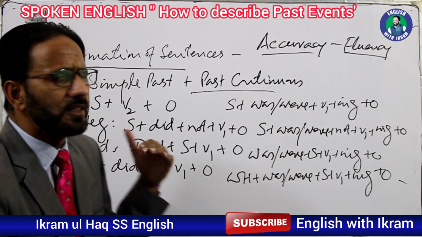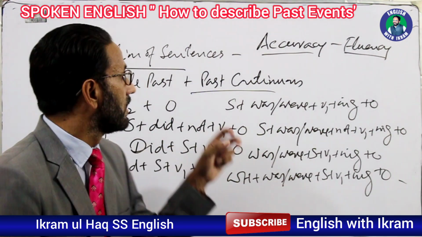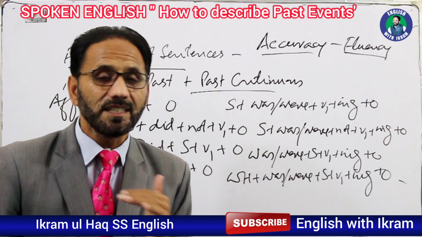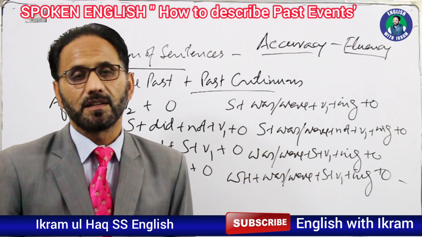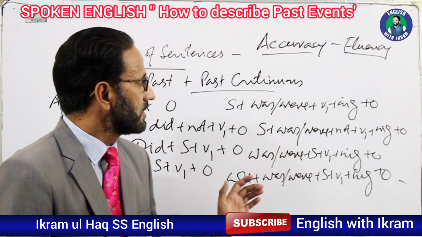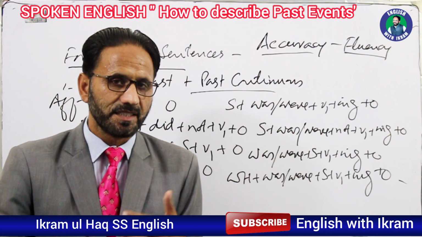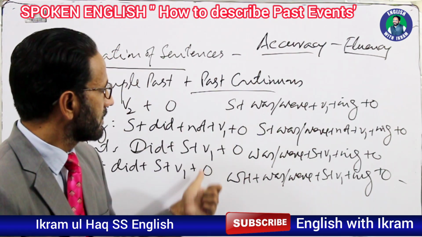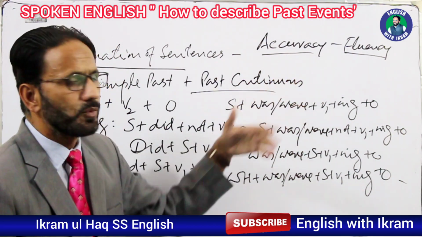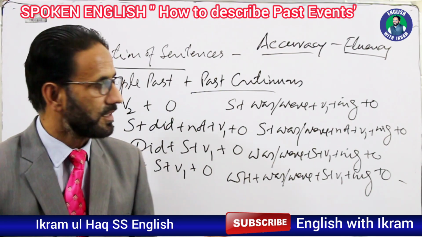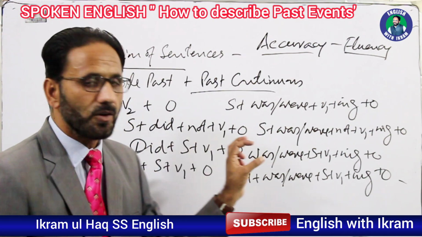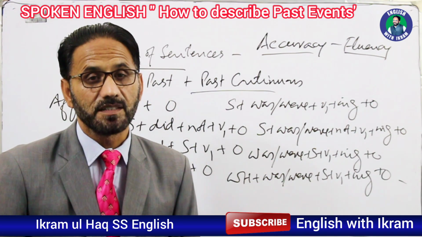So this is a very good, very conducive combination of two tenses, simple past and past continuous tense. Whenever you want to say something, this is the structure, and you have learned this very simple structure, and I have already discussed in detail the structures of all the tenses. Here, just for your spoken language, I am discussing this again. Simple past tense, this is the structure. You have to be very much focused about the structure for accuracy, if you want to say or write something about your past. And then the second is past continuous tense, and this is the structure. By using this very good combination, you can express yourself about the past incident.